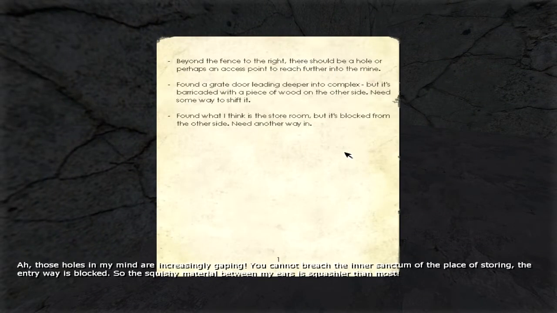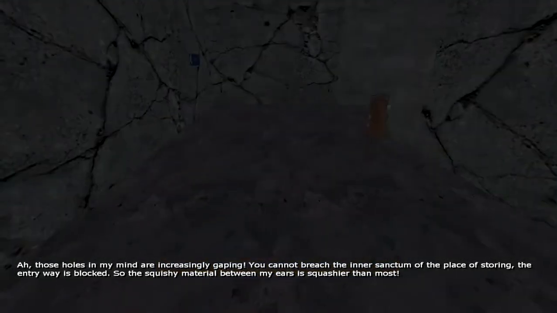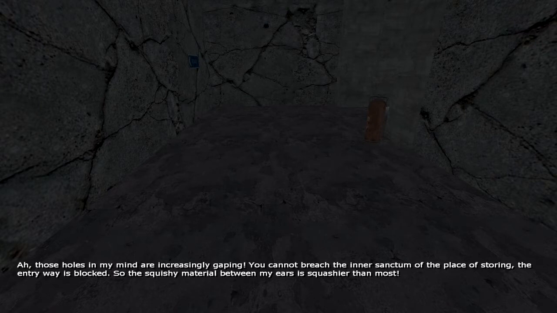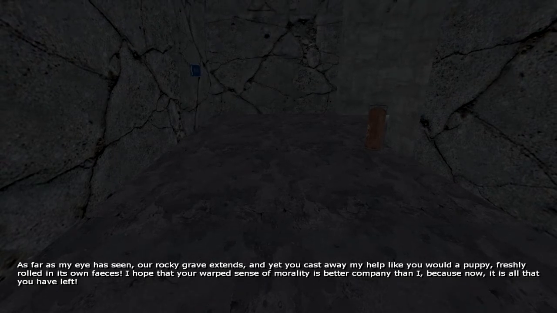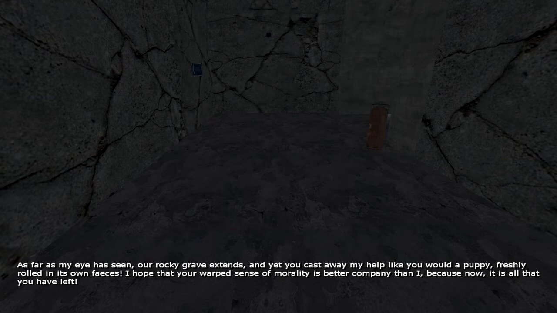Those holes in my mind are increasingly gaping. You cannot breach the inner sanctum of the place of storing. The entryway is blocked. So what if the squashy material between my ears is squashier than most? I may not be perfect like a hanging picture, but my words are wise and backed up by time. A pox on both your brain cells. Try as I may, you must think that I deceive you with my admittingly cunning ways. As far as my eye has seen, our rocky grave extends, and yet you cast away my help like you would a puppy freshly rolled in its own feces. I hope that your warped sense of morality is better company than I, because now it is all you have left.